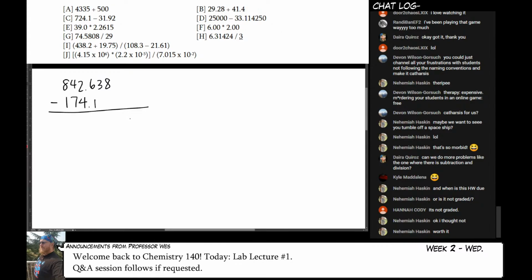Yeah, it's worth it to do these. Once you get to college, you're just going to have to start doing problems just for your own benefit. We don't assign points to everything because we don't have time to give out that many points. And also, doing homework isn't necessarily reflective of your ability to demonstrate that knowledge.